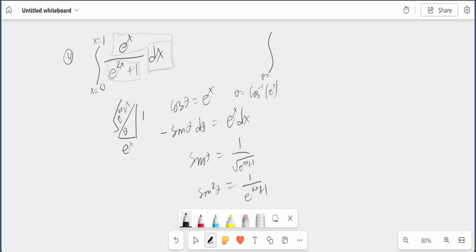So we found a relationship between theta and x, right? So now if x is equal to 0 in this expression, theta is equal to cosine inverse 1. What angle gives you cosine 1? 0. Okay, so theta stays 0. And for x equal to 1, e, so our upper bound would be cosine inverse e. That's a bit ugly, but we could still do it. It probably works out in the end. So this becomes negative sine cube theta.